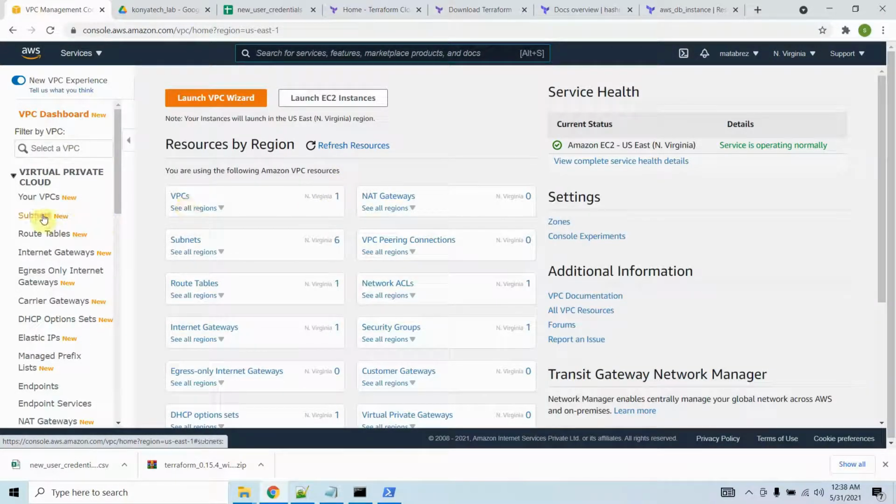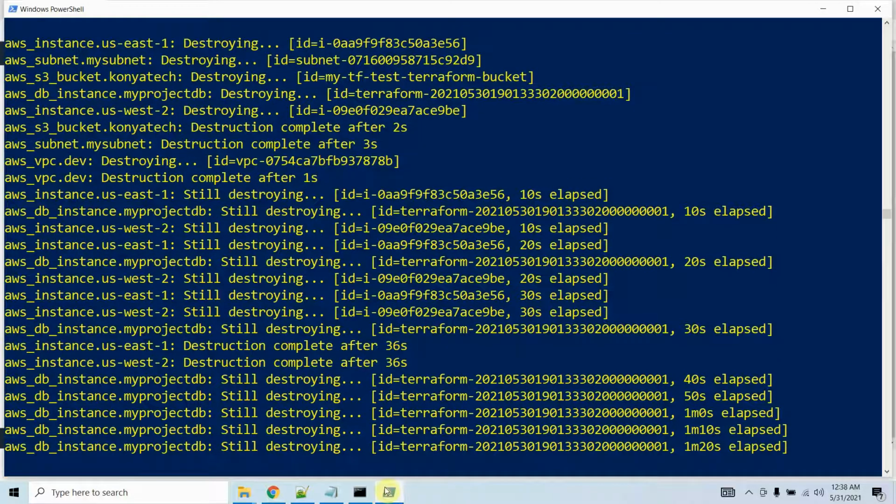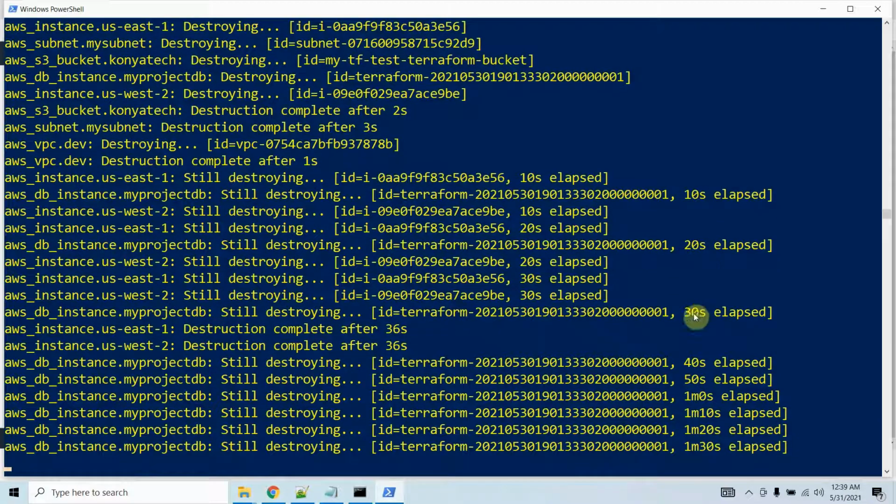Here by default it's having 1. Select the subnet. No subnet is available. It means it has destroyed and deleted all the resources, but still it is running in the background, and it has completed within seconds. You can see 10 seconds, 20 seconds, 30 seconds.